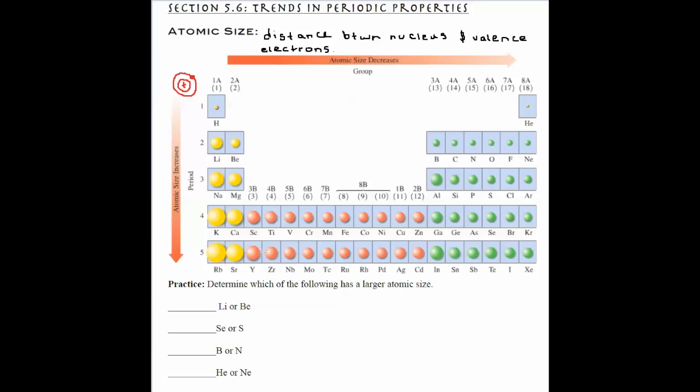Now, as I move down this group from lithium to sodium to potassium to rubidium, moving down the group, what happens is I end up with more energy levels. So as you can see right here, as we learned how to write the electron configuration, this is going to be 5s1. So you're going to still have your spherical shape, but it's going to be much bigger than the 1s. So I'm going to draw this up here for you, just for you to get an idea.